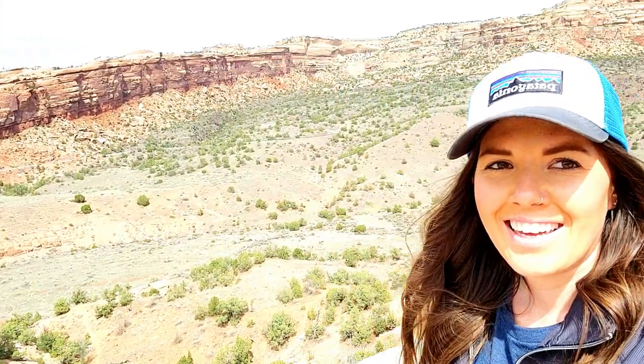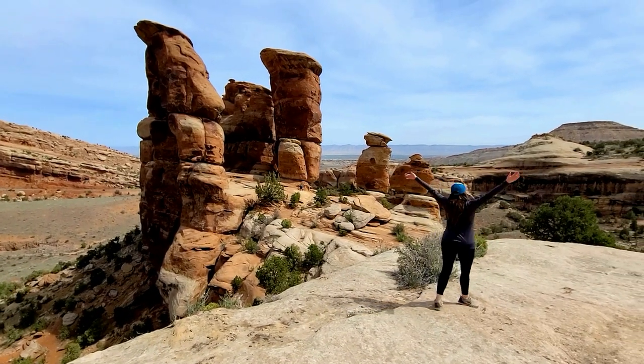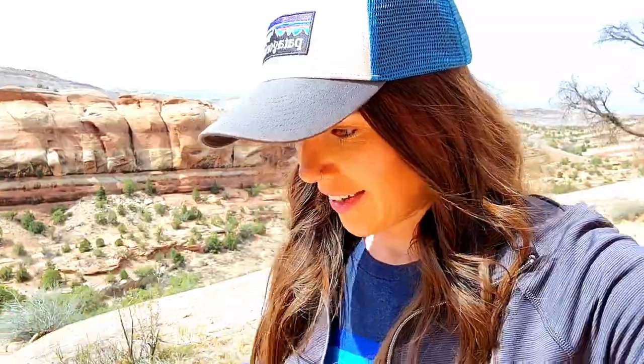We made it to Devil's Kitchen — there it is, beautiful! This park is beautiful — we've only gone about a mile since we entered and it's just insanity. I can't wait to see the rest of it. Just a little FYI — you go in one side of the park and exit the other. We went in by Grand Junction and exit by Fruita. It's like 23 miles from one entrance to the other, so yeah, it's pretty awesome.